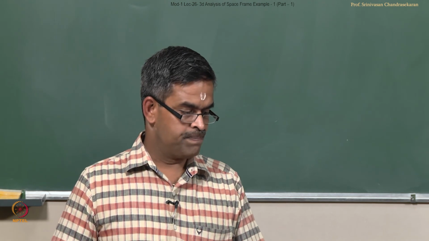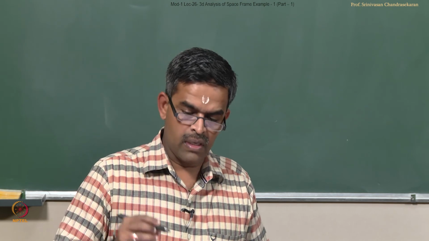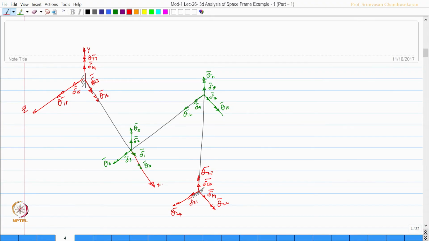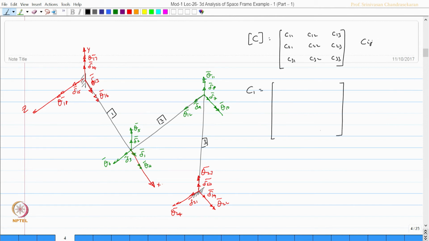Now, let us try to see how we can work out the direction cosine matrix and then how to get the transformation matrix. So, let us do that here itself. If I want to really do the C matrix, the C matrix actually is C 1 1, C 1 2, C 1 3, 2 1, 2 2, 2 3, similarly 3 1, 3 2, 3 3. What does it mean? C i j is actually the direction cosine of the angle between xm and the reference axis. So, what is the angle? This is the member 1, this is the member 2, this is the member 3. So, let us do it for C 1, only for translation let us say.